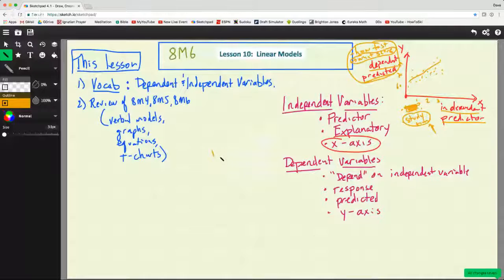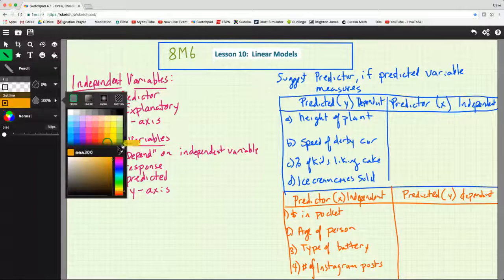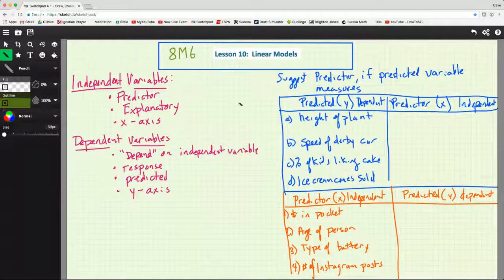Okay, there we go. Now you went through an experiment or some examples like this in class. You talked about a predictor variable, and you talked about identifying some predicted variables. You also went through an experiment of finding some predicted variables or dependent variables, and then what things might predict it. Okay, so let's go through that.